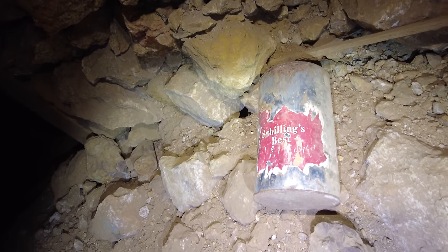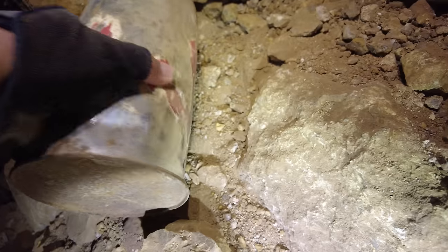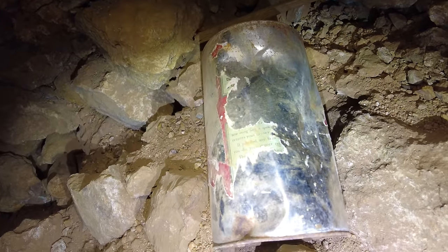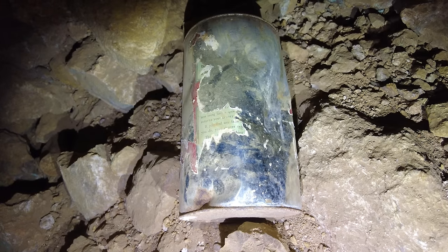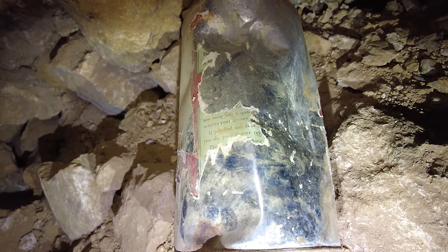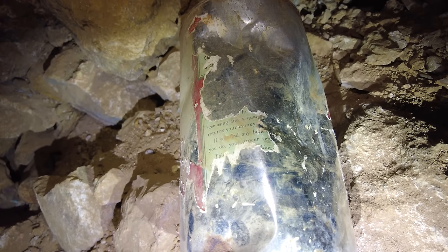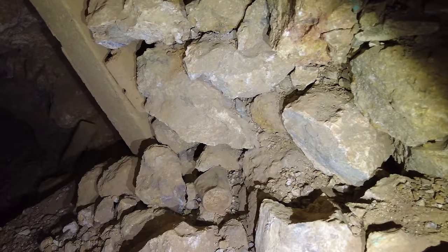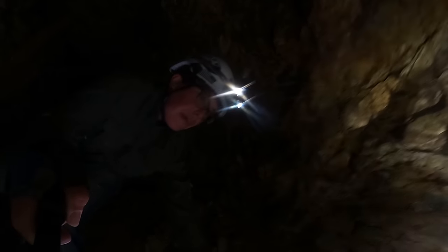Alright. Got a can right here. Let's see. Shilling's best. What is that? Maybe if anybody knows, oil can, maybe? It says something on the back. Maybe a coffee can. You guys can make that out. Let's see, turn my camera light down. What's that say? Now using, and a court returns your money. If you do find any fault, your grocer return something. All right, another little can right there.